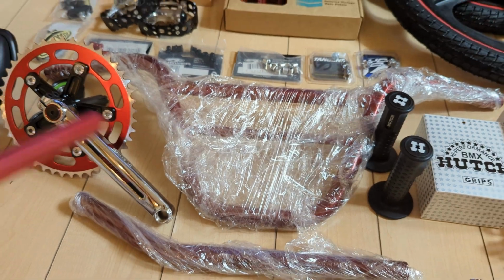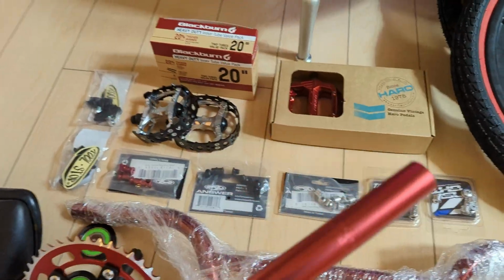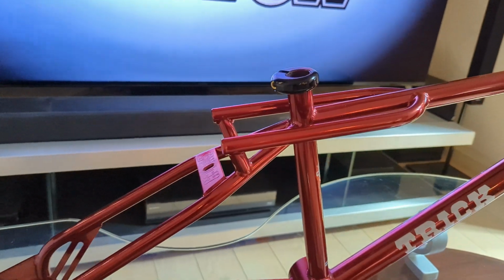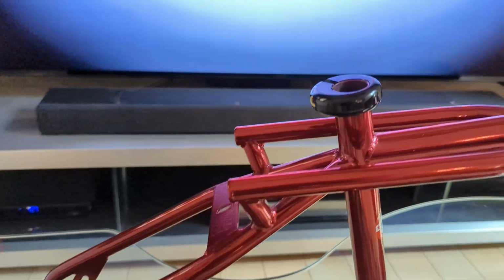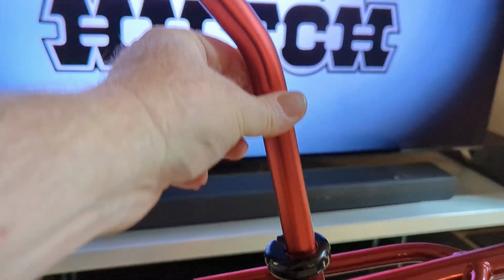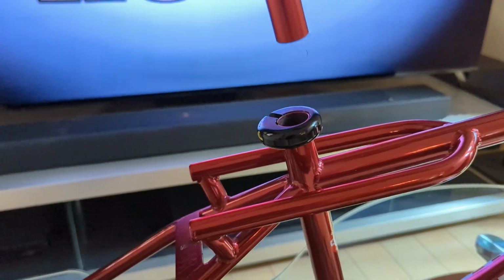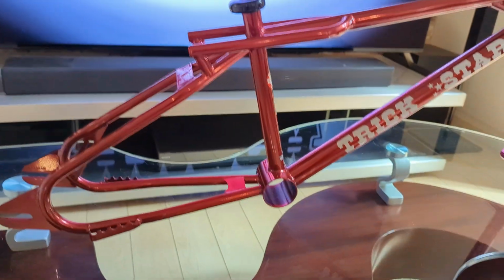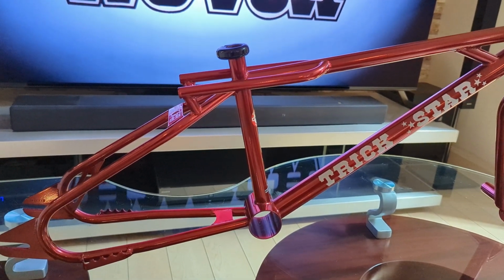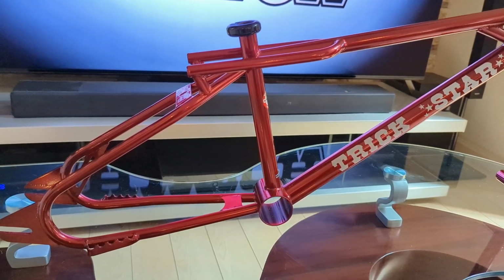I say that because this is an aluminum Mongoose, original Mongoose one, and this is 7/8, 22.2, and just to give you an example of what I'm talking about, here you go. Look at that. I mean, that just falls right down in, and that's a 22.2. And this frame, being 84, 85, whatever original, it doesn't have the thinner wall. So I would pull the other one out, but I don't want to scrape it up. But that one fits perfectly.